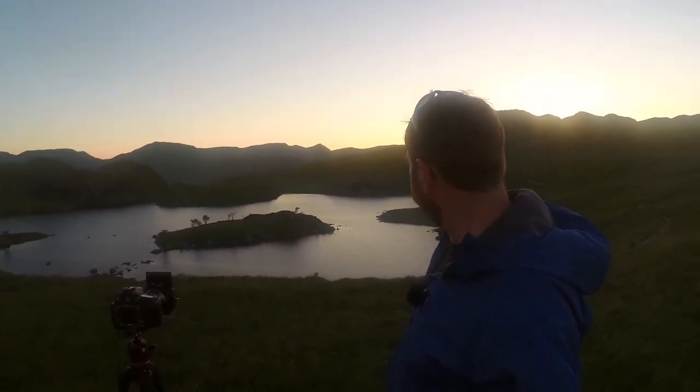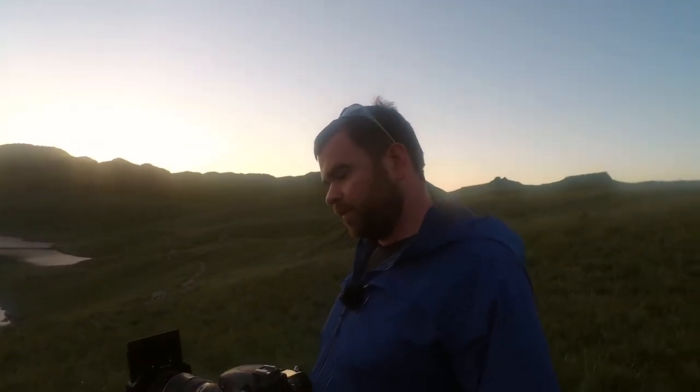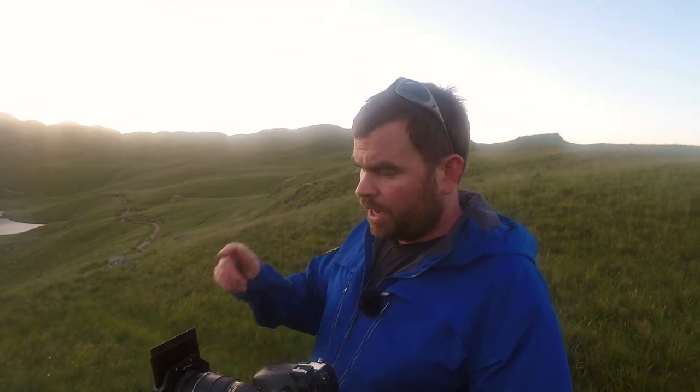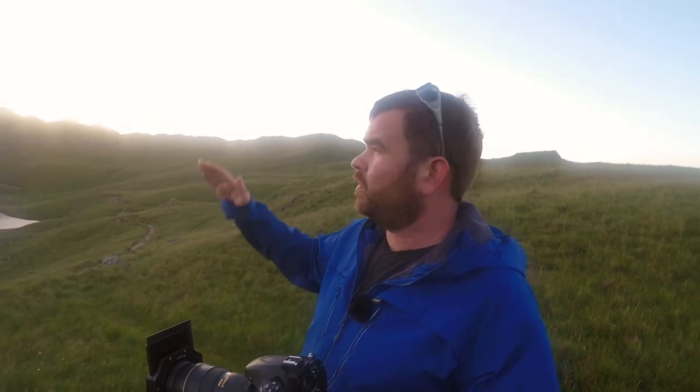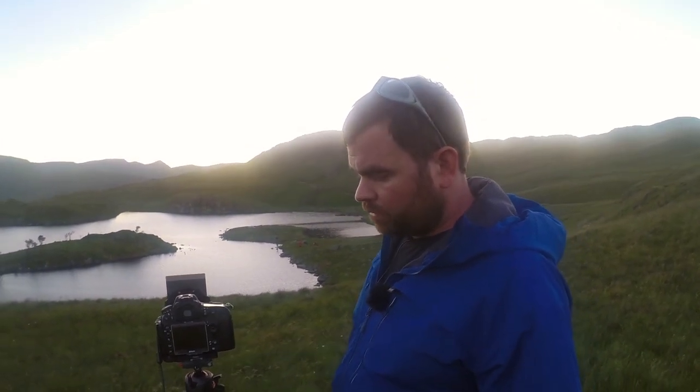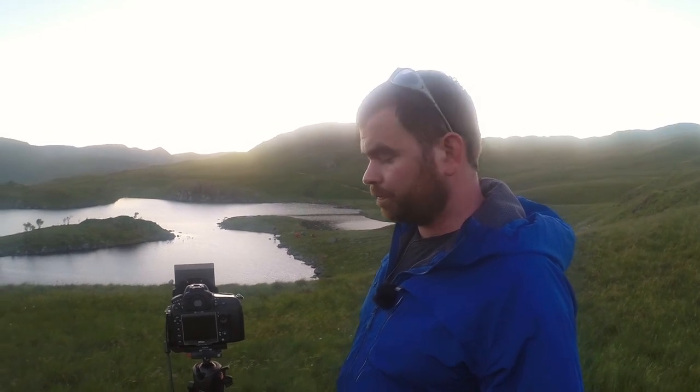So, with regards to filters on the camera, I'm using a polariser just to cut out any reflections. We're also using 2 ND grads, 1.9 and 1.6, both soft edge graduated filters. And that sounds quite a lot, but earlier on there was a big contrast difference between the sky and the foreground, so I really wanted to use 2 filters just to kind of hold that detail back. And also we're using a 10-stop ND filter as well, and that's just giving us a long exposure so we can smooth out that water. With regards to settings on this, we were shooting at 3.2 seconds, F9 and ISO 100.